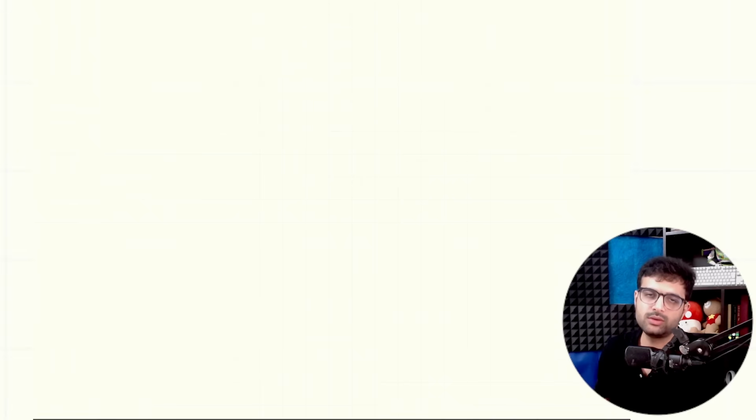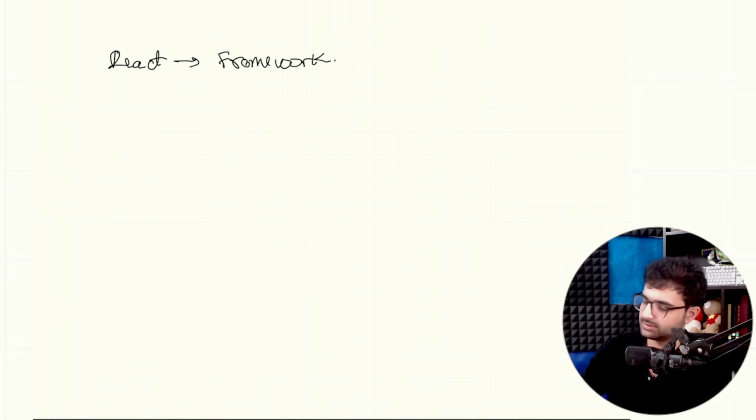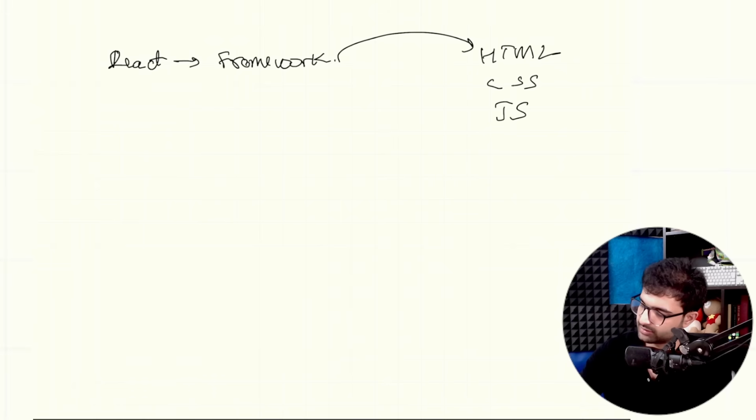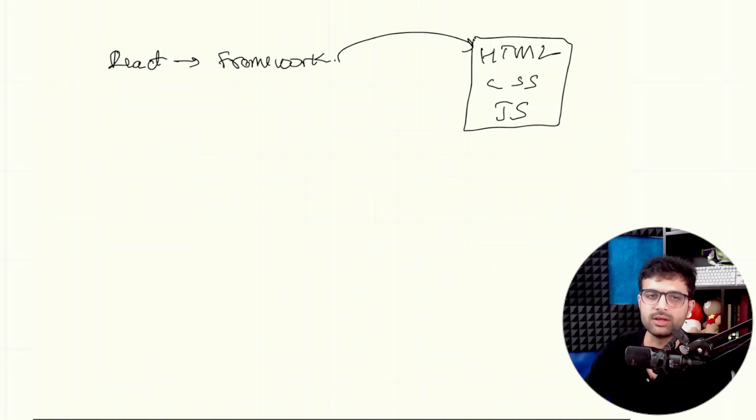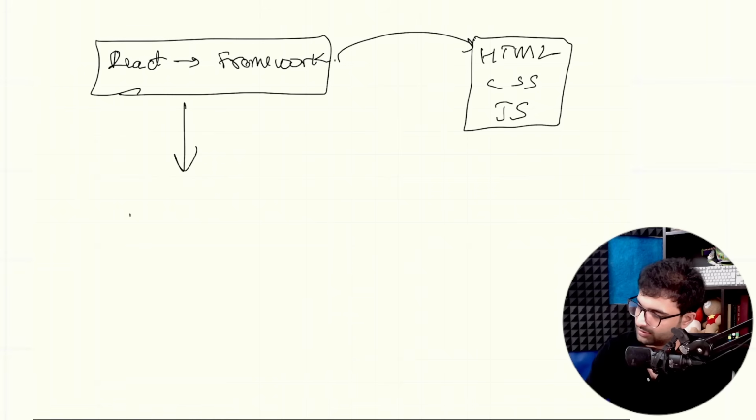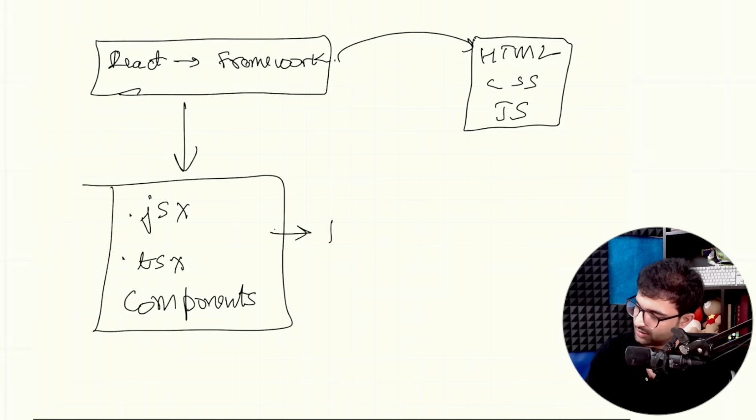All right, one thing you need to know about React is that React is just a framework. It in the end spits out HTML, CSS, and JavaScript files. These are the things that you have to deploy on the internet. This thing on the left is just to make the developer's life easy. I repeat, the .jsx files, the .tsx files, the components that you write, this is just for the developer so that they can write reusable code.